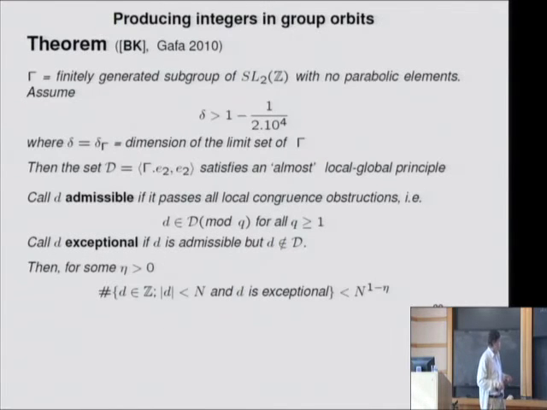And I want to see what happens with one entry of these matrices, whether they will cover the whole set of integers. So actually, the reason why this problem was relatively, in a way, straightforward a posteriori is that we had another result, which is almost what you want, which was kind of a folklore thing. But then all of a sudden, we got an application for it. So this is another paper with Kontorovich, which is exactly what you want, but in the group setting. So here, instead of taking a semigroup, we're going to take a subgroup of SL2Z, which is finitely generated. No parabolic elements. This is not an issue here.